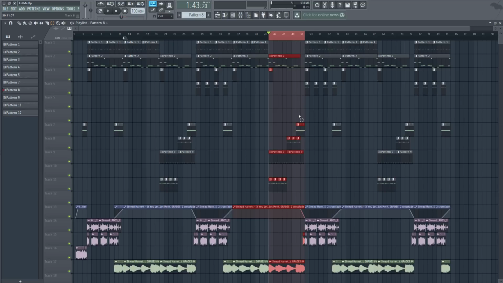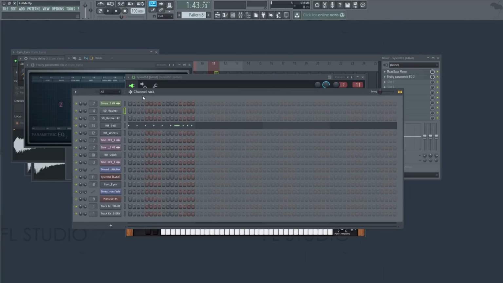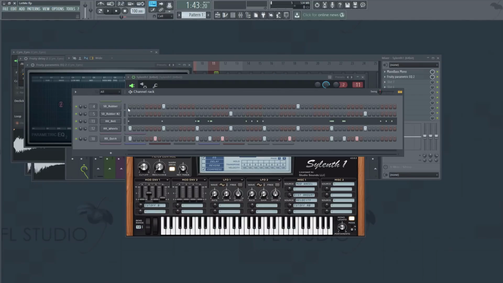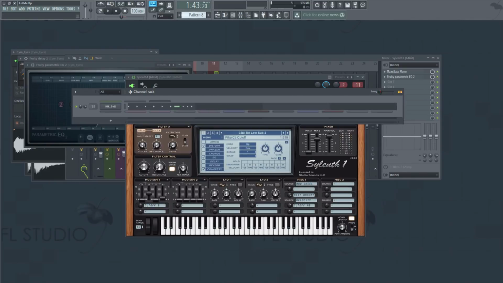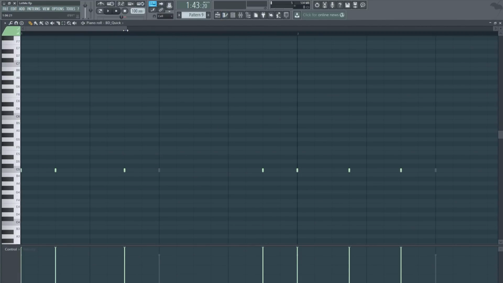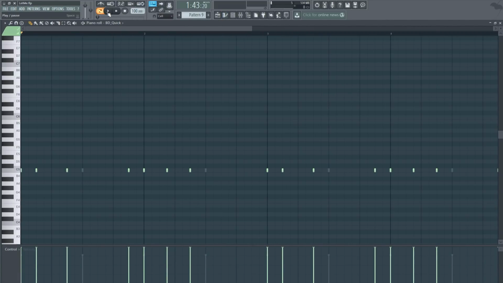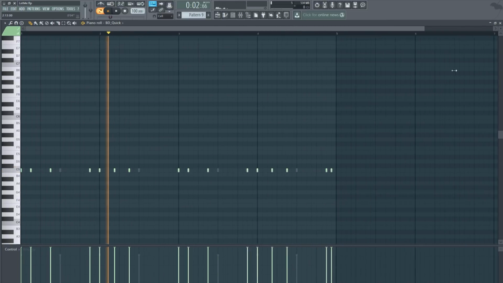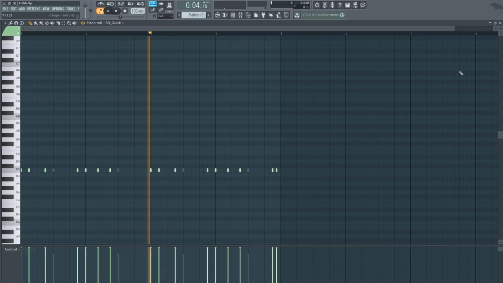So the very first thing I did was I took pattern 1 and copied the entire pattern 1 section down to pattern 9. And then the next thing I did was make sure that this kick was a little bit busier in this section, just to pick up the speed and make it seem a little bit faster than it actually is. But as you can see, still a very, very simple pattern.